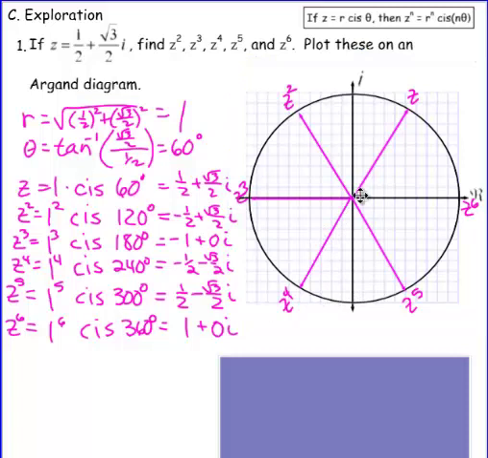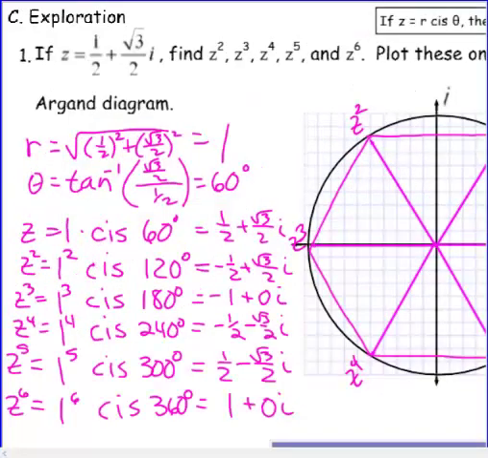And then z to the fifth and z to the sixth. So you draw each of those in there. And then you look at the pattern that develops. It creates a hexagon. So one of the things to know as we're looking at these patterns is to look at this coefficient. And then we'll have a summary slide about these coefficients and how it determines what kind of diagram we're going to have. All right, let's look at a couple other examples and some of those patterns.